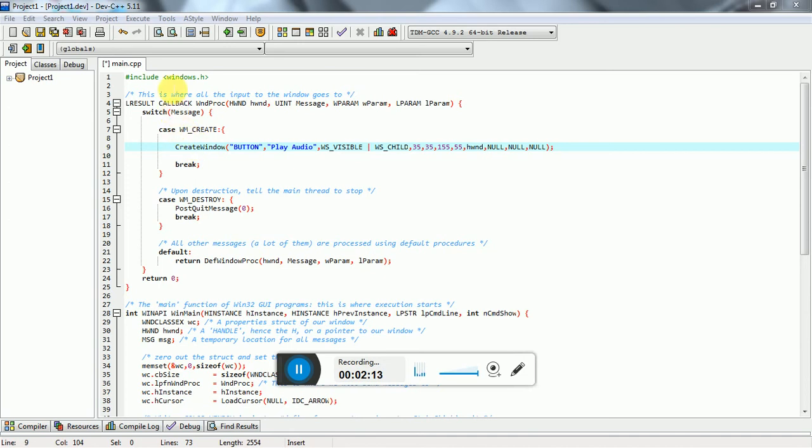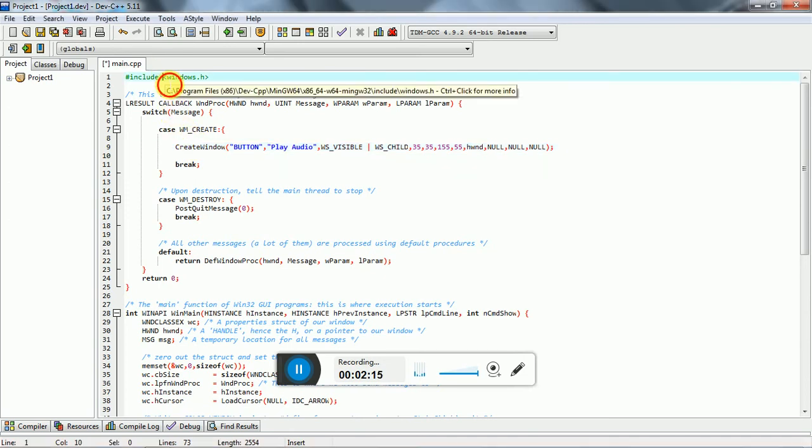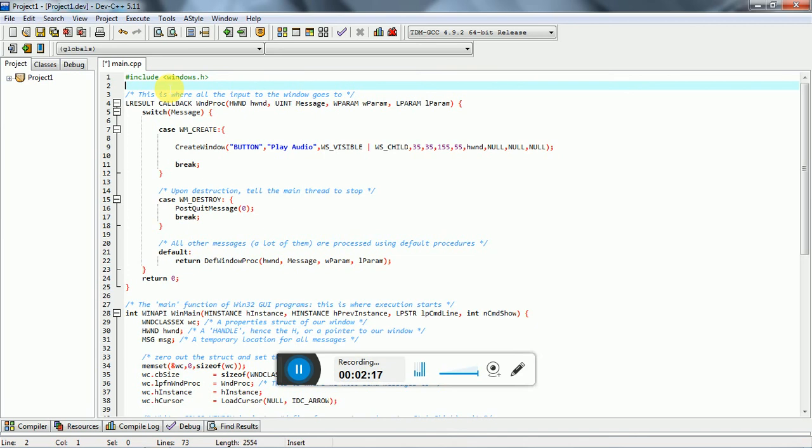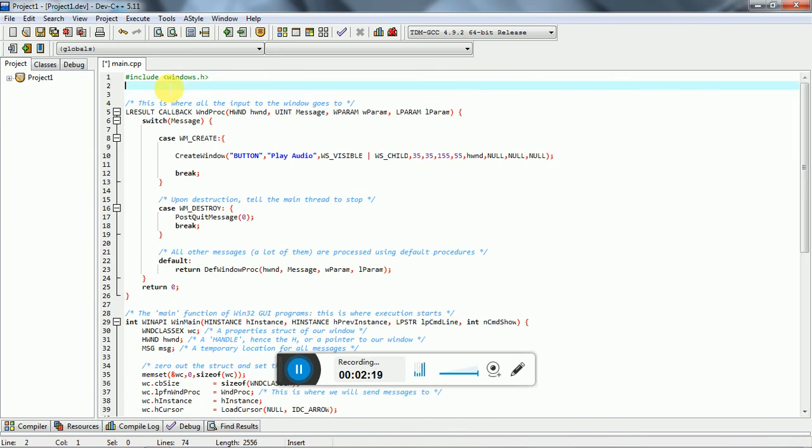So here, as we know, we have to define a constant. So we have defined the constant as audio.